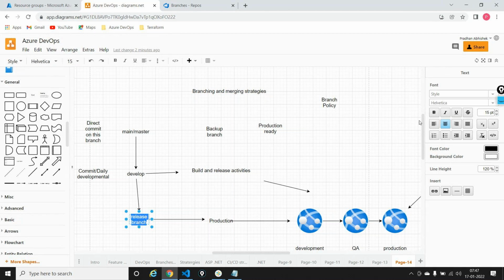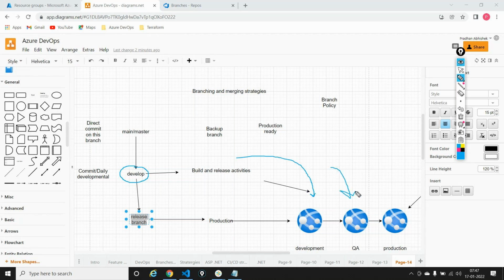Now there is one more thing to it. Now you understand the significance of a development branch, meaning this is the source branch for most of your developmental activities. It's going into QA, it's going into, let's say, development, it's going into testing, etc. And I don't want developers to do a direct commit onto the develop branch either, the reason being I want someone to check the quality of the code before the developer checks in the code from his local machine.